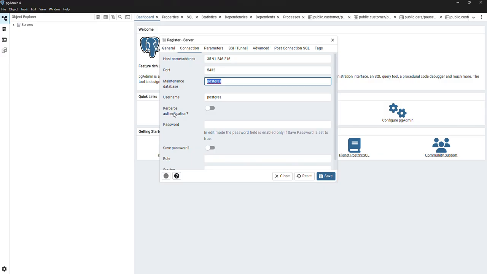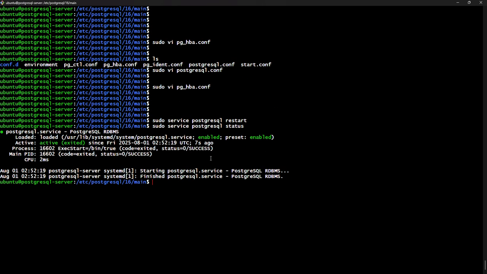Now, the next thing you need to do is to set the database. Remember, we created a database called Pause and Learn, so I'm going to go grab that database. If you have forgotten the name of the database, let me show you how to access it.